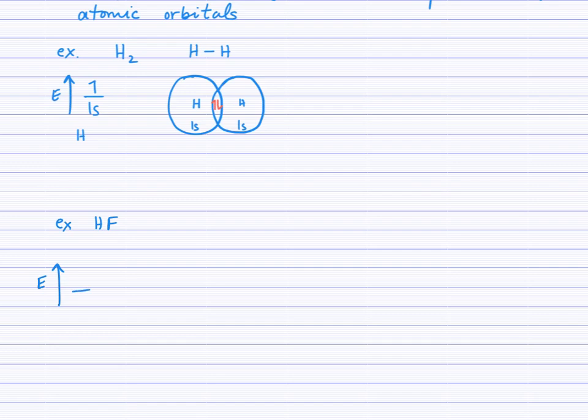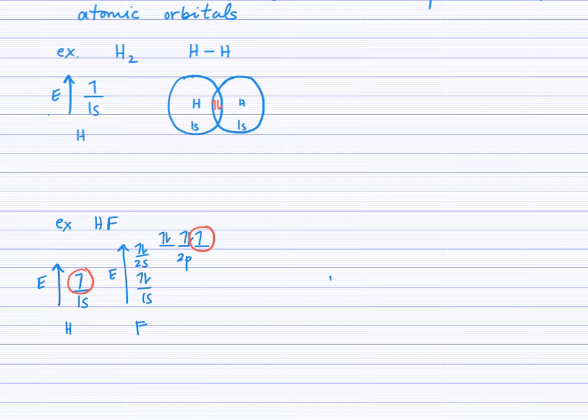So the energy level diagram for hydrogen involves that 1s orbital with one electron in it, and for fluorine, we'll have 2 electrons in the 1s, 2 electrons in the 2s, and then in the 2p, we know there's a p5 ending here. And so you'll notice that the half-filled orbitals are here and here. So we're looking really at the 2pz, if you will, orbital in the fluorine atom.